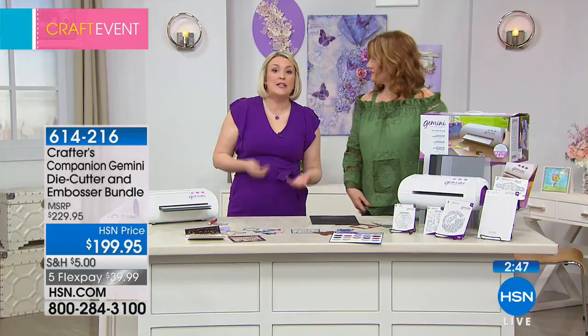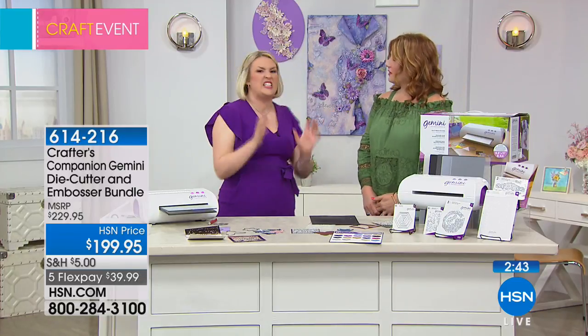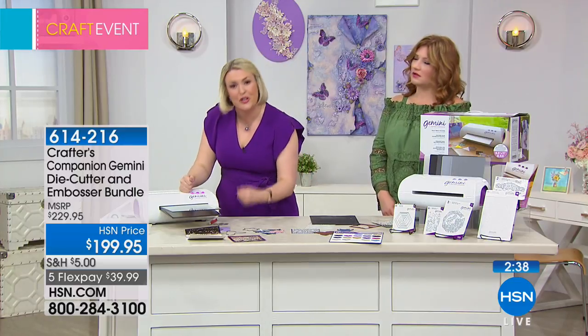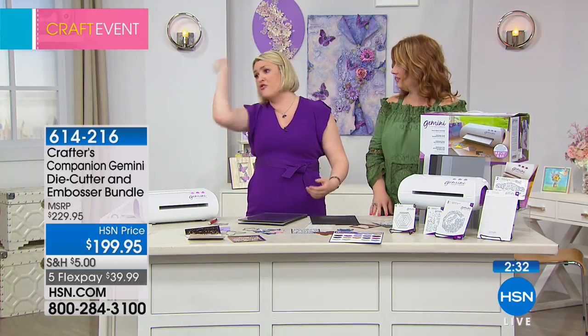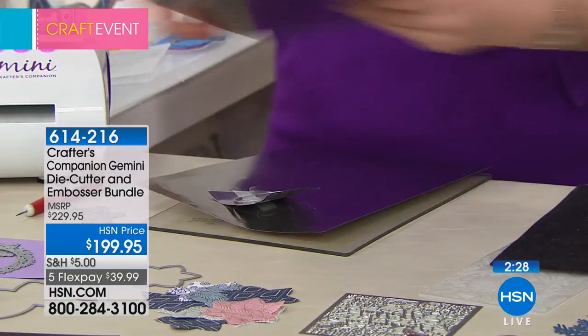When you're making cards, the bit that's important to you is the next bit. It's the creative bit. It's the designing and putting everything together. It's not having to force something through a machine, getting frustrated, because you've sent it through six times and it still hasn't cut. And throwing the die across the room, that's not what it's about. It's about the fun part that comes next, isn't it?